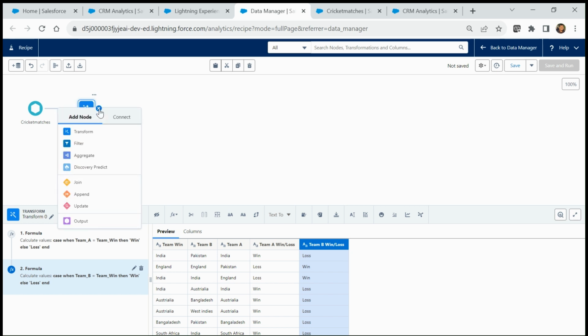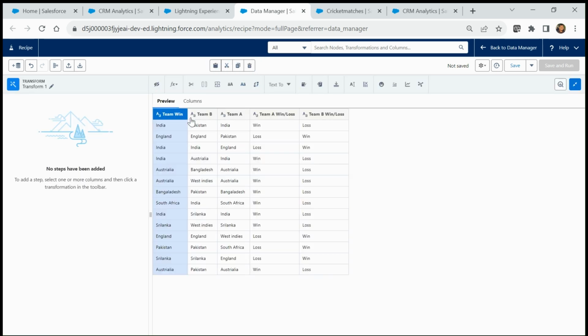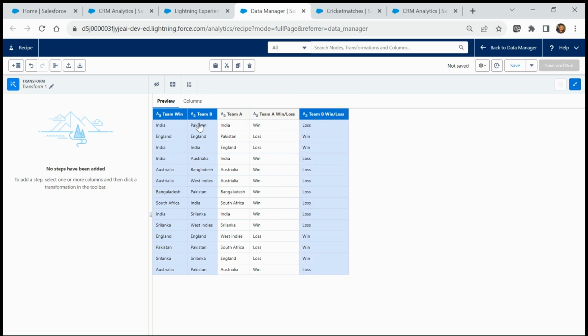Now that we have the computed columns for team A and team B, we need to bifurcate this data set into two separate data sets, one for team A and one for team B. Let's try to do it. The first column, we don't need it anymore. I will drop it along with the team B columns. So let's drop it.